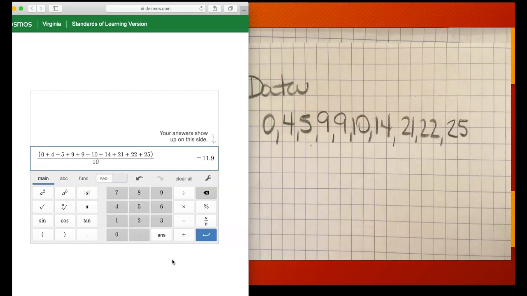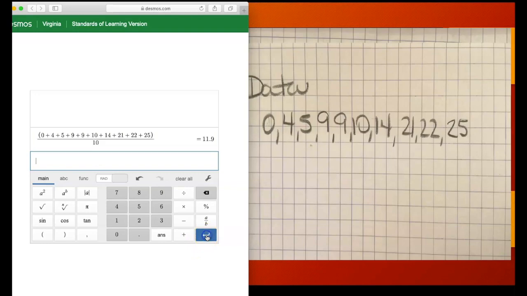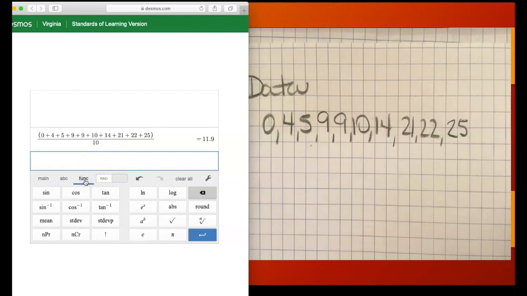However, I'm going to show you a different way. And the way I'm going to show you now is the way that we're going to continue to use throughout this week. Okay? So I'm going to go ahead and hit this to bring down another line because this is way number 1. We had, number 1 was doing it by hand. Here's way number 2. So now I'm going to go to function. So I want you to click function. You can follow along with me. Then you want to click mean. So I'm going to hit mean right here. Yes, that's what we're looking for, the mean, the average.